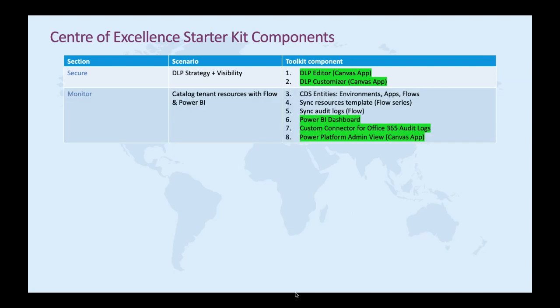From a monitoring perspective, there's cataloging the tenant resources using Flow. The ones I have highlighted are the ones that we're going to talk about today. The other ones we don't get into too much because of time. But the Power BI dashboard is part of monitoring. Then there's also that custom connector for the Office 365 audit log. And then there's also a really nice app called the Power Platform Admin View. It's an app that's built to give you more insight on your environment.